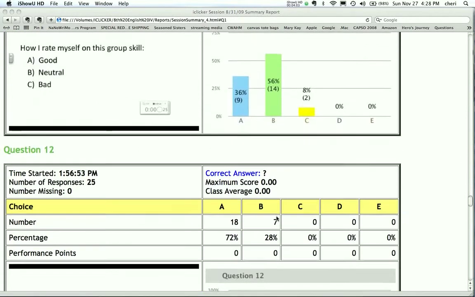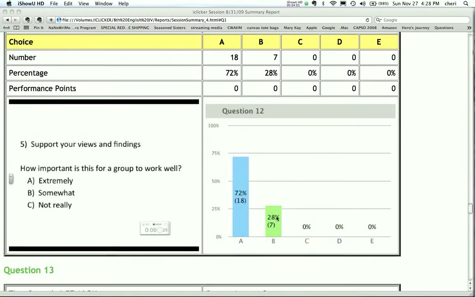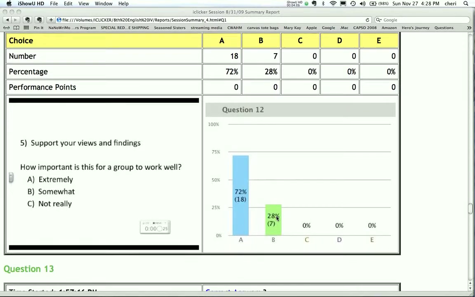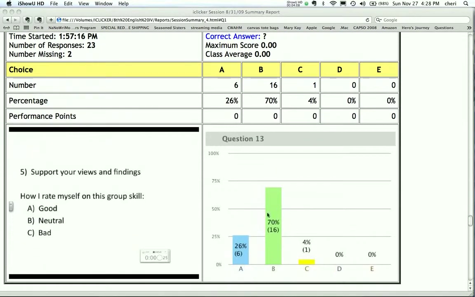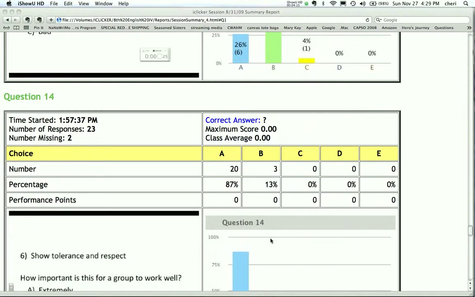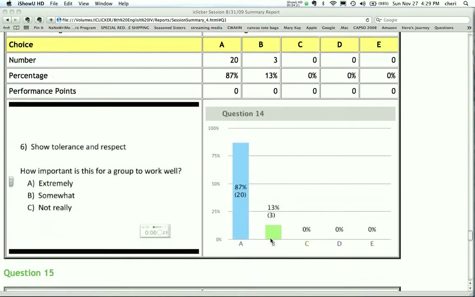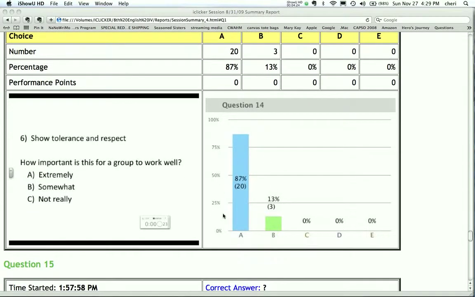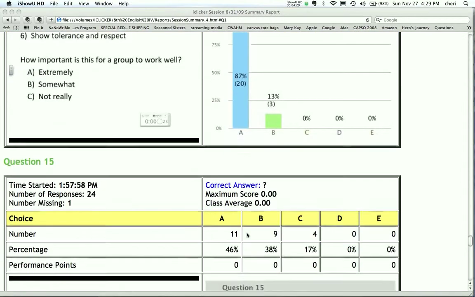So as you can imagine, this gave us quite a bit to talk about as a class as we were discussing supporting views and findings, and they really recognized that they had a hard time doing this. And after our first Socratic circle, this really came out as an area where they know they do the reading and they know how to open their mouth and say what's on their mind, but incorporating the reading and citing specific sources.